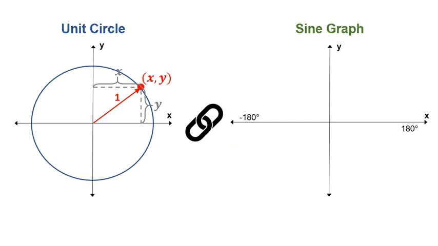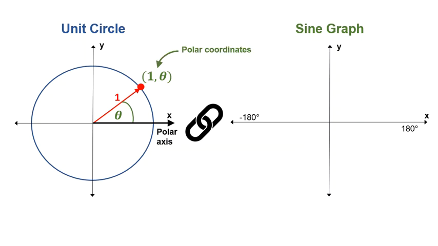Let's consider a coordinate on the circumference of the circle and call it xy. We can also describe the same point by using what is called polar coordinates. For that, we have our polar axis, and we then look at the angle between the red line and the polar axis and call it theta. The point in polar coordinates is then described by its distance from the origin, or the point 0, 0 in the center, and also the angle that it makes with the polar axis.